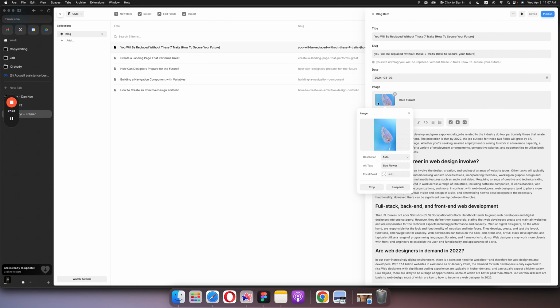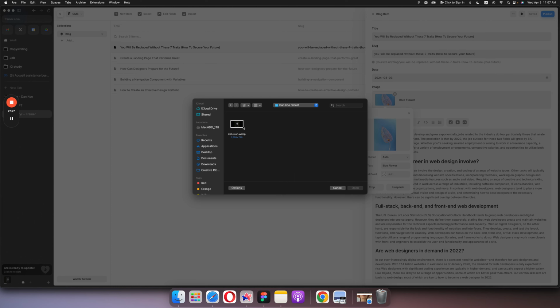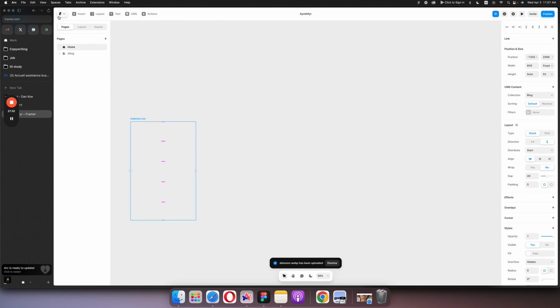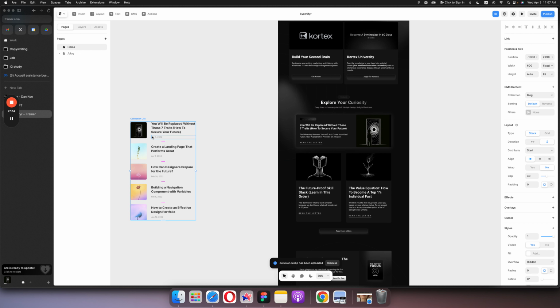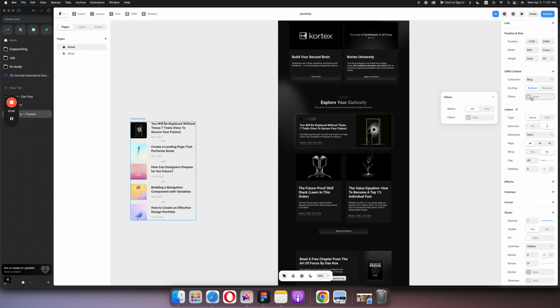CMS collection, picture, choose image, desktop. Okay. What we're gonna do also is go to the filter and do, actually no, that's not the right filter that I want to do.